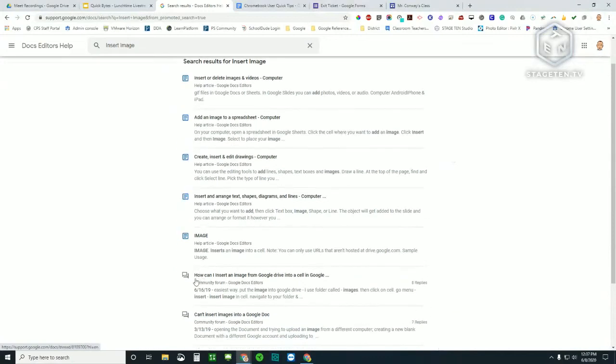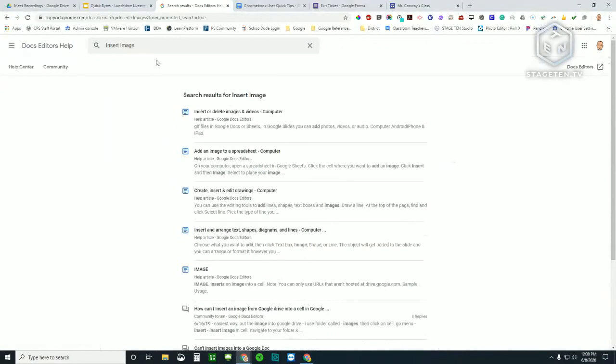But if you look down here, you'll see this little comment bubble back to back. That is from the community forum. So that is the user base. Other users like you and I who are working in Google Docs every day, and we might have a similar issue to what you're describing up here. And if you've exhausted all of the support articles from Google on your topic, maybe you've got something really obscure and out there, and it's just not enough to go to the Google support docs. Well, refine your search, and you might find someone else out there in the user base who is having the same issue or a similar issue.